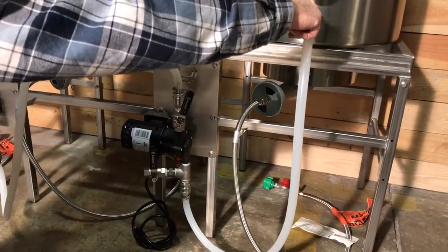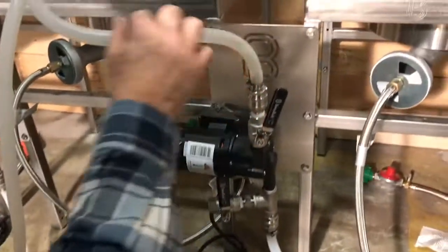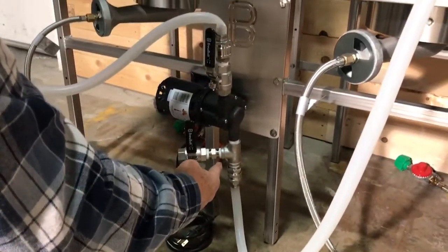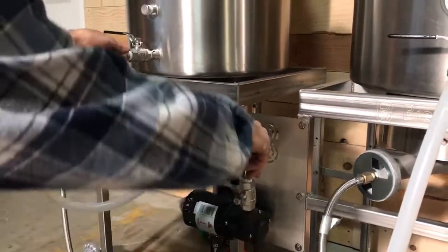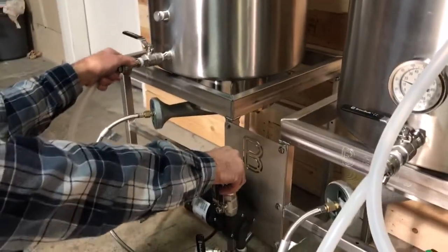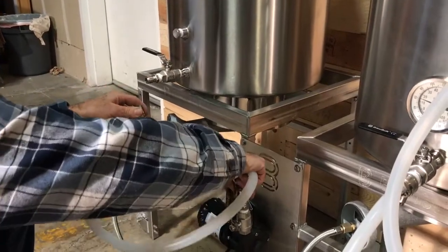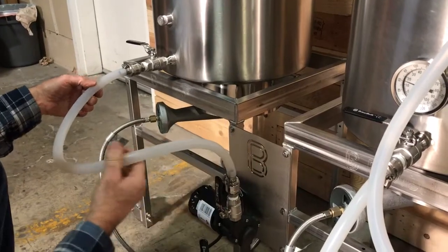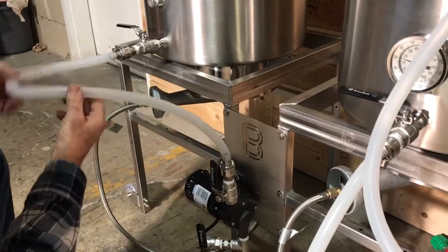This is your hot liquor tank, so it'll flow from the hot liquor tank into the bottom of your pump and then out up to your sparge arm. Then out from underneath your screen, back down to the bottom of your pump, and out the top of the pump into your boil kettle. This particular hose has two females on it — it's the only one like this — and that'll go from here to your boil kettle. You can adjust these hoses by just taking off the hose clamp and cutting it if you'd like it a little shorter or longer.